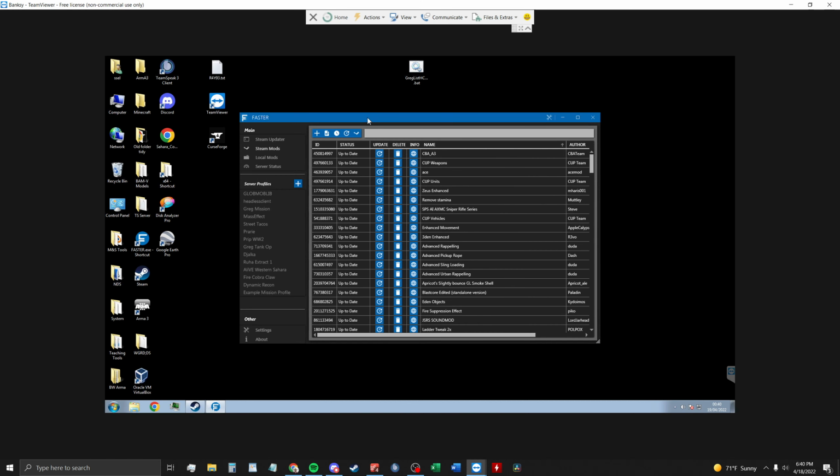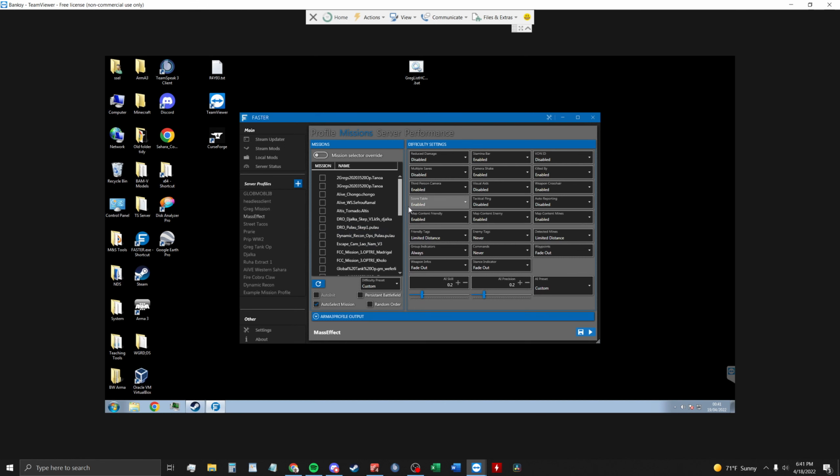So where I would typically start with getting all this set up correctly is with our server profile. Over here you can see a list of server profiles. If I click on one, we can look at the Mass Effect one that we've run recently. You can see in here essentially what it was running, which mission it was running, all the things that are set up for it for difficulty settings, AI skill, that kind of thing.